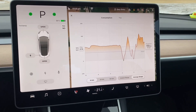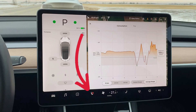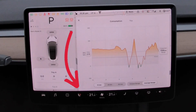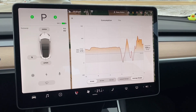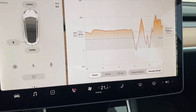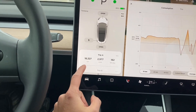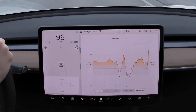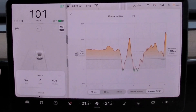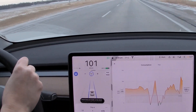Before we start driving, we made sure that all other factors contributing to battery usage are constant on both cars. The seat heater is set to max and the climate control is set to 21 degrees Celsius in my car without the heat pump. The same goes for the 2021 Tesla Model 3 with the heat pump. Both cars also had similar preconditioning and driving time before we started the test. We are going to be driving a distance of 50km at 100km/h today. I reset Trip A on both cars so we can get the rate of energy usage and the energy used at the end of this video. We also have the energy consumption chart open on both Model 3s so you can follow along, and we will keep the speed identical on both cars.